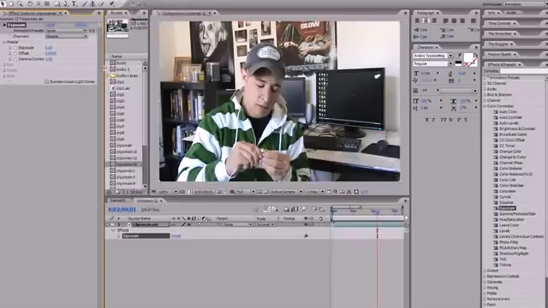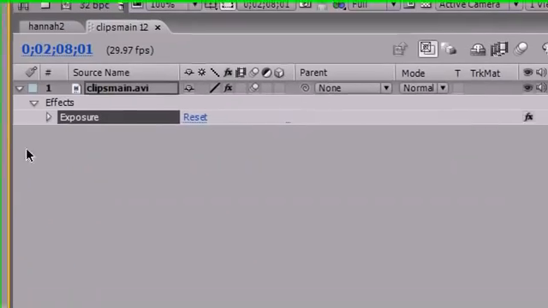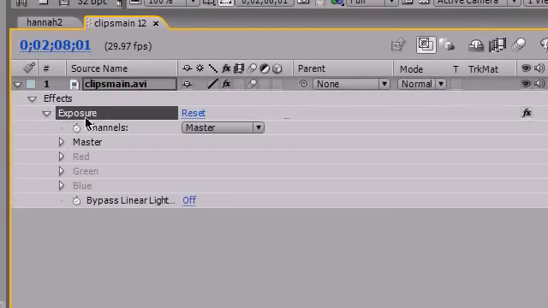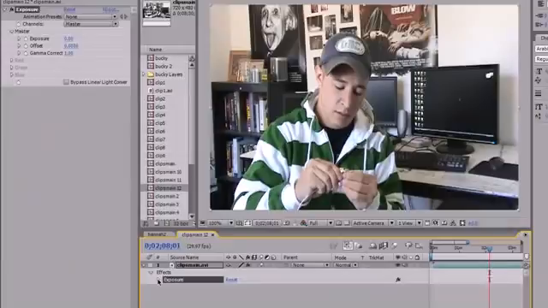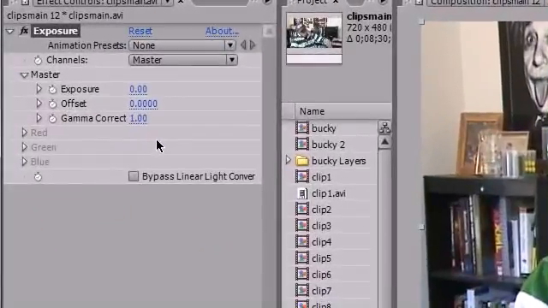Now this brings me to another thing. Anytime you apply an effect to an image, you get an Effect Controls panel. You also have settings under your effect right here, but it's usually easier to manipulate them in this control panel. Anytime you apply an effect, I believe every single time, it has little presets, and this is how you change the effect.